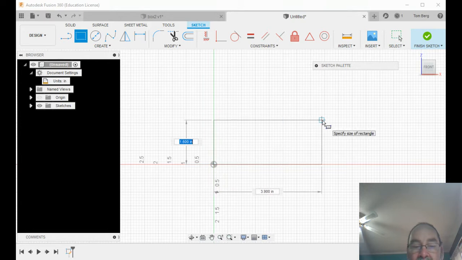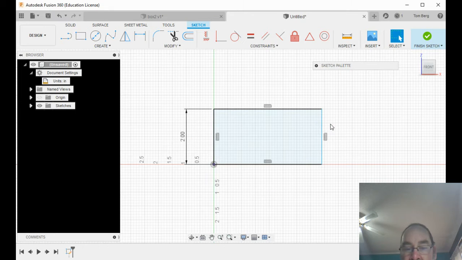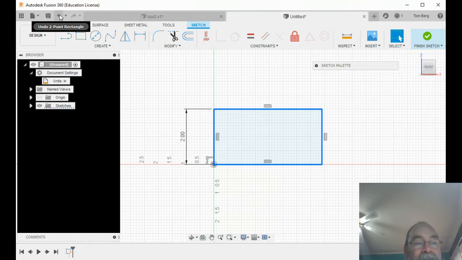So I'm going to make a 2x4 rectangle. I clicked on rectangle, which gives me a 2-point rectangle, lower left and bottom right corner, and I want the top left corner or the height of it to be 2. So I'm going to type 2 and enter. Okay. And if I mess up, I can still use that back arrow.